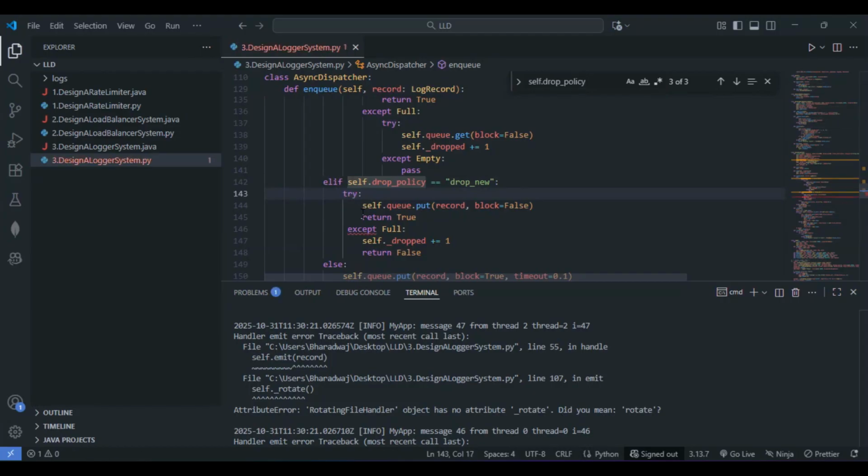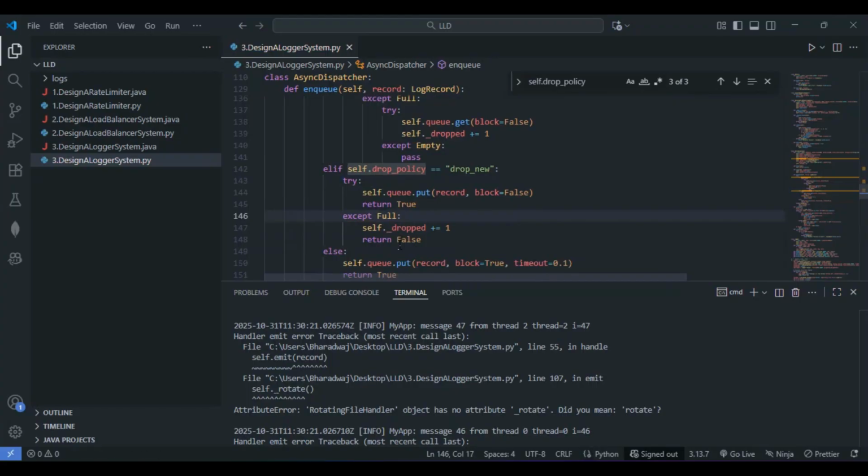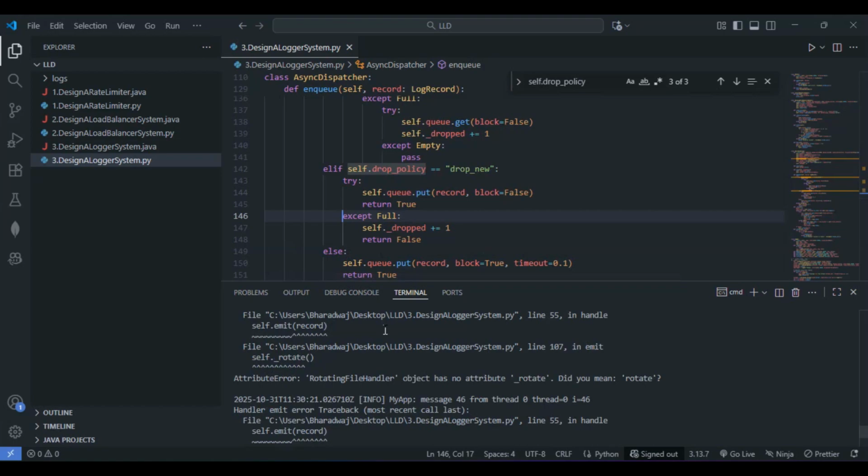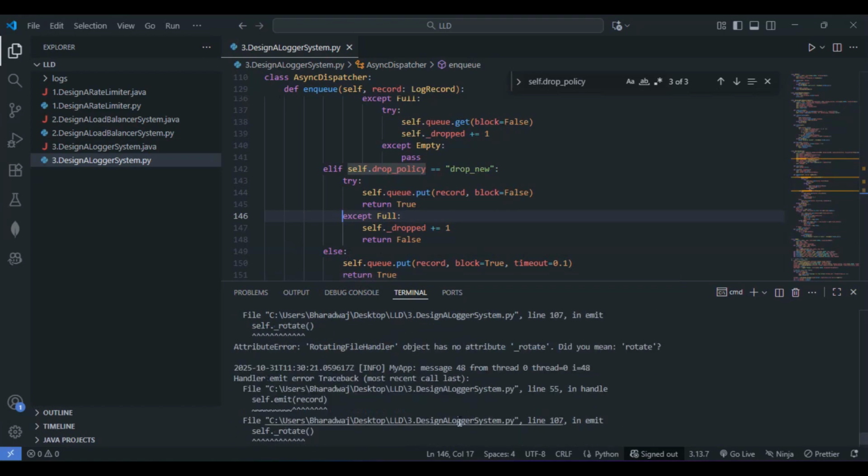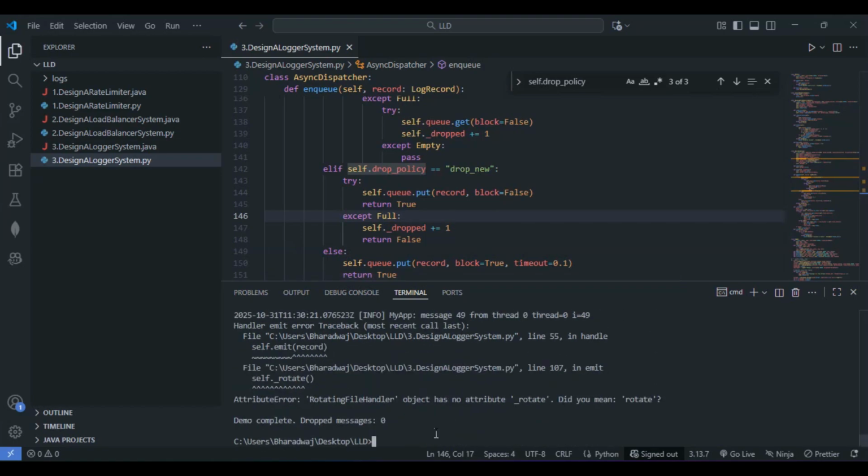So let's set this one to the try. Now this has to work actually. Let's see the same, or let's check for the other ones as well. This is fine.